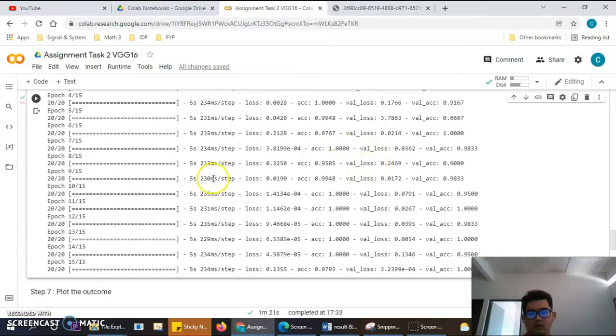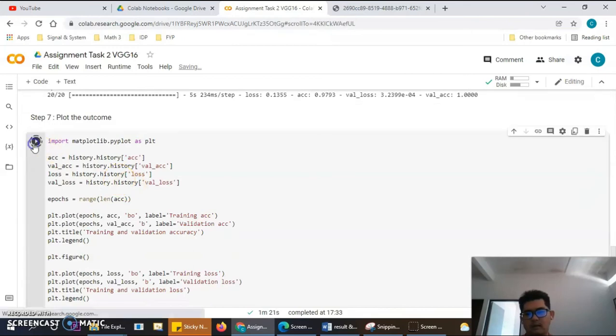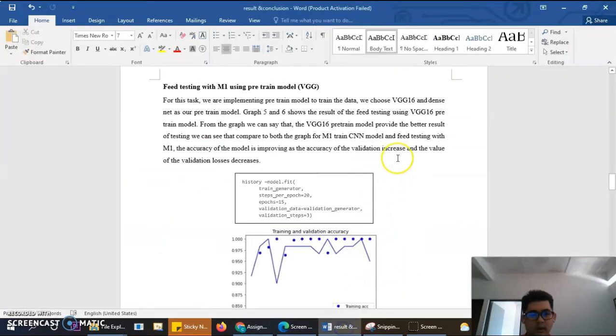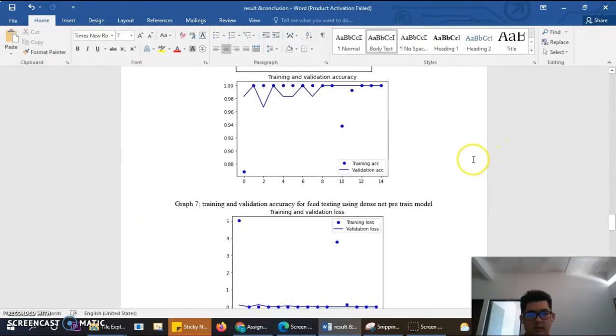Okay, so it's done. Now we plot the outcome, so that we can see the accuracy is quite a bit low compared with DenseNet. Now we look at the result of DenseNet.